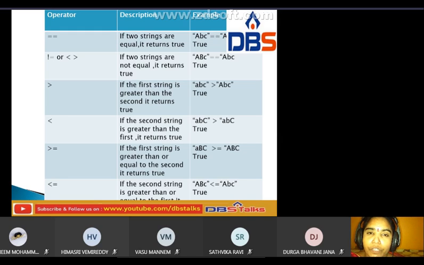These are the string comparison operators. In Python, to compare two strings we use the relational operators we already know: equal, greater than, less than, greater than or equal to, less than or equal to, and not equal to.